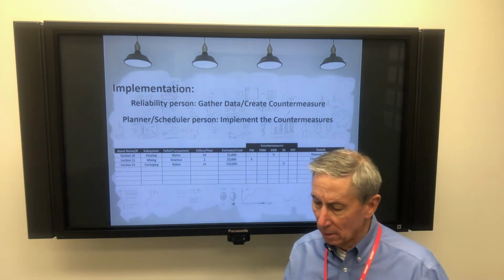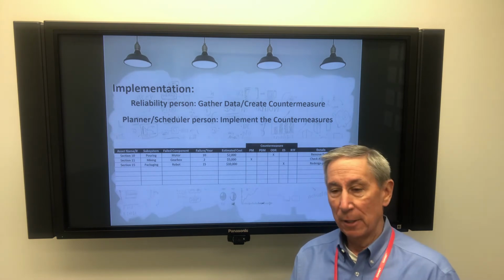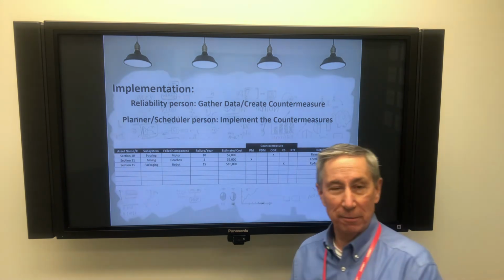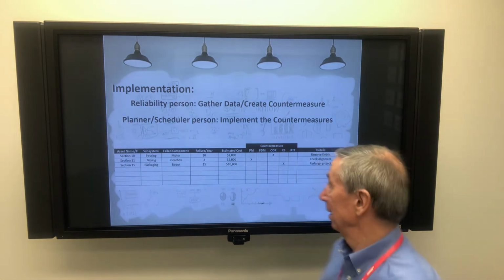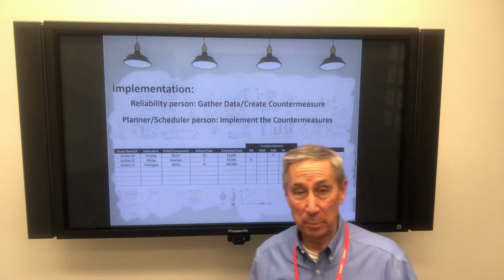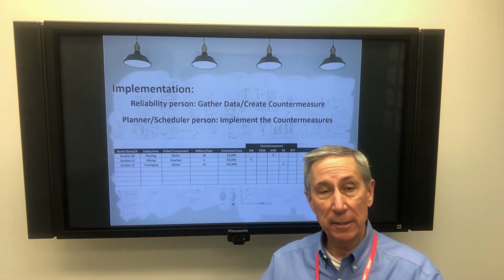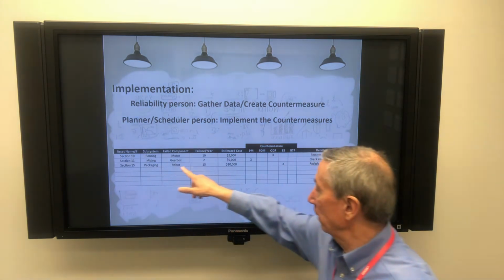So they're really important. One of the things that Max Smith was really big about with failure by name was you don't want the cure to be more expensive than the cause, right? So if I have a failure, and you can see one of the countermeasures might be run to failure, if I have a failure that takes me 1 second to fix, I'm not going to spend $1 million to fix it. So you'll go through and create this list.